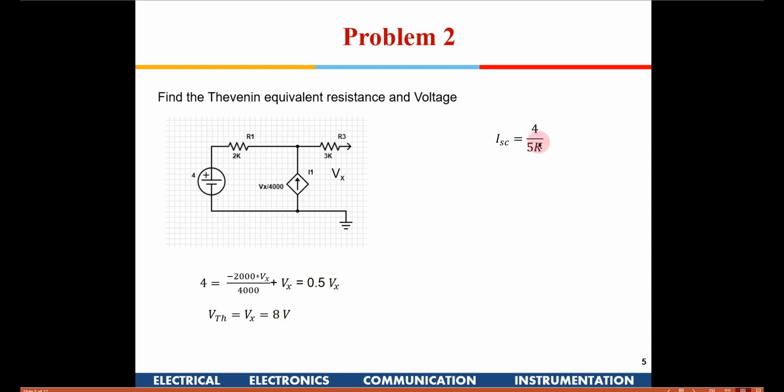Okay. And all of you are clear how we got this short circuit current as 4 divided by 5k, right? And now to find R_Th, Vth divided by I_SC, you get 10k out here. So this 8 divided by 4, and 5k goes on top. So 8 divided by 4 is 2, and into that 5k which comes to the numerator, you get 10k. Is it understood how to tackle these kinds of problems? Okay. So this is the final answer out here.